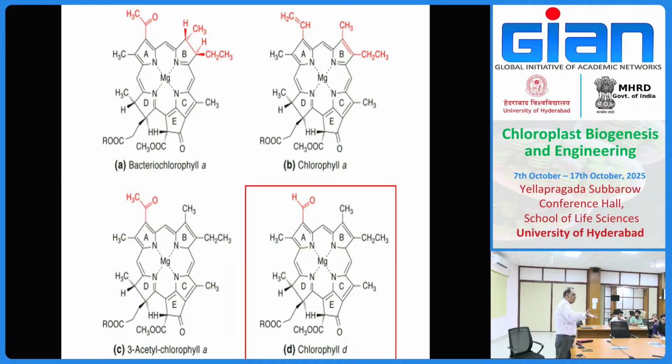Limitation is Rubisco. Always Rubisco is a limitation, because Rubisco is a sluggish enzyme. The turnover rate is very low, very, very low. Can you give a very fast enzyme turnover rate?